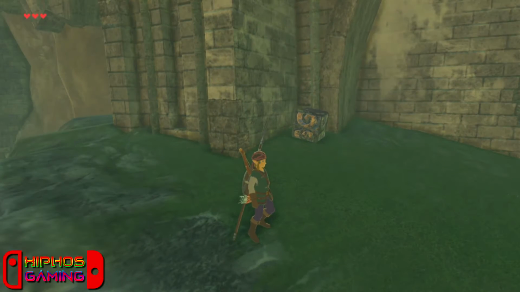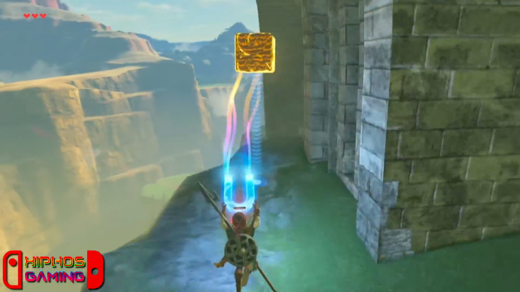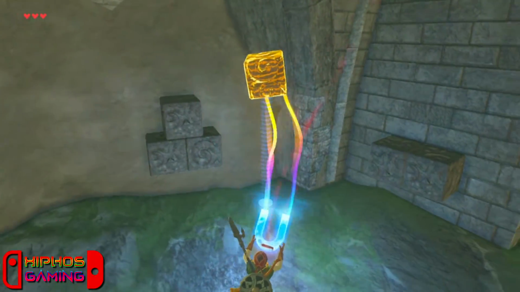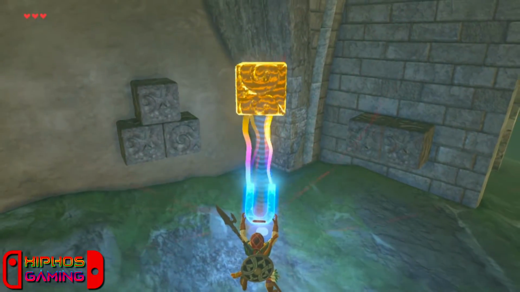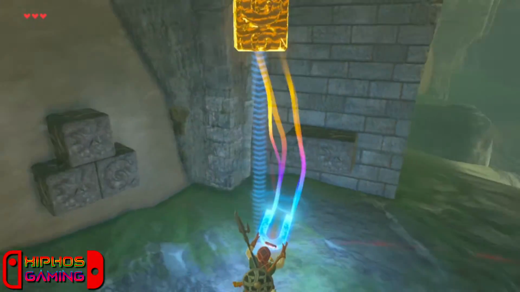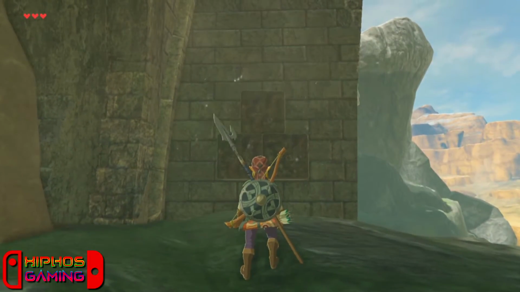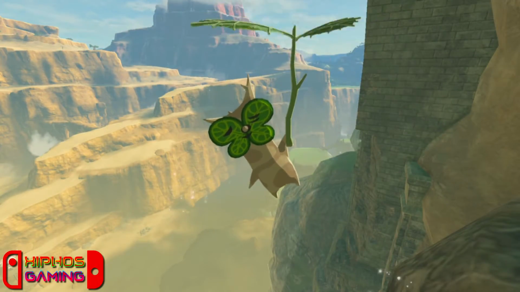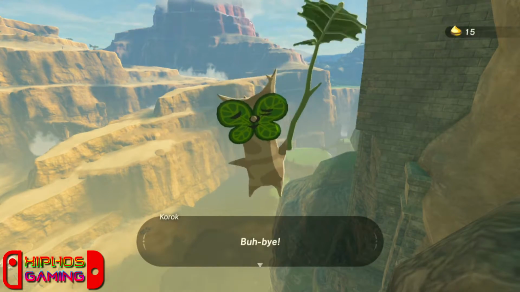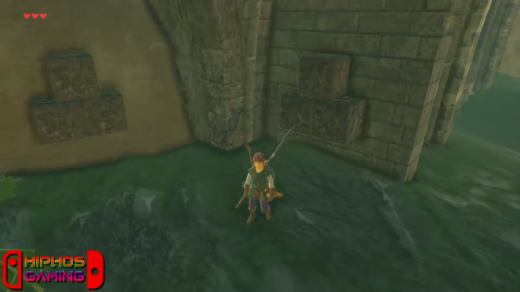So the next one I want to talk over is these block puzzles. Now, I'm sure a lot of people have seen these already. You take this one block, and usually you have 2 other setups like this. And what you have to do is just make sure that both of them are identical. So just put that one there, and then this Korok appears. So that's just the little block puzzle. Simplest one to do in my opinion. And we'll move on to the next one.